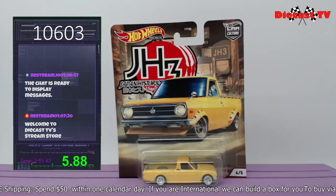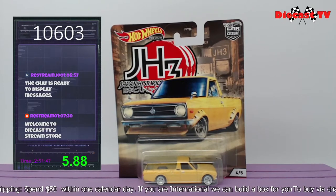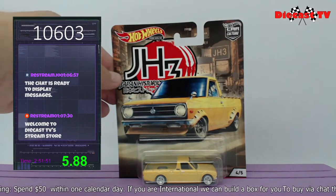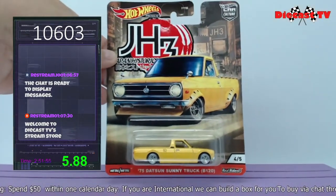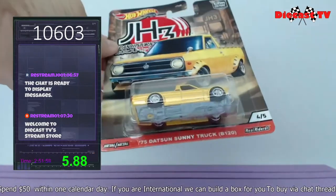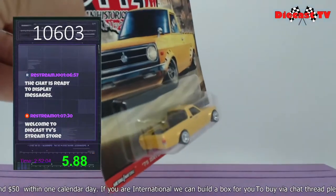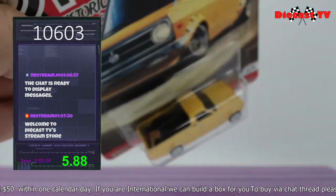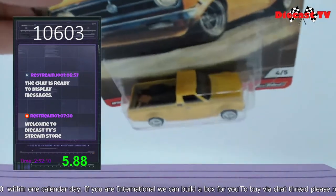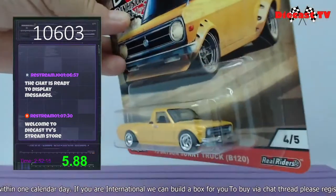Okay, my friends, here we have another JH3, the Japan Historics from Hot Wheels Premium. This is number 4 out of 5 in this series. I believe I do have the entire series up on Stream Store. This is metal on metal. Again, real riders. Take a look. It's a '75 Datsun Sunny Truck B120. Look at the details in there. I'm not sure what that is. Some sort of camping gear, maybe a gas can. Not sure. Has a bunch of stuff in the bed. But there we go. Little lowrider too.